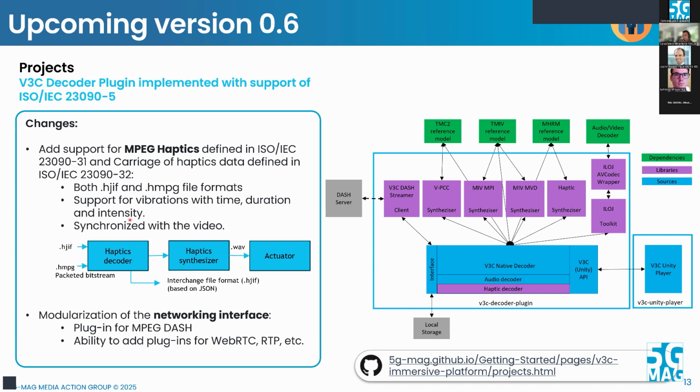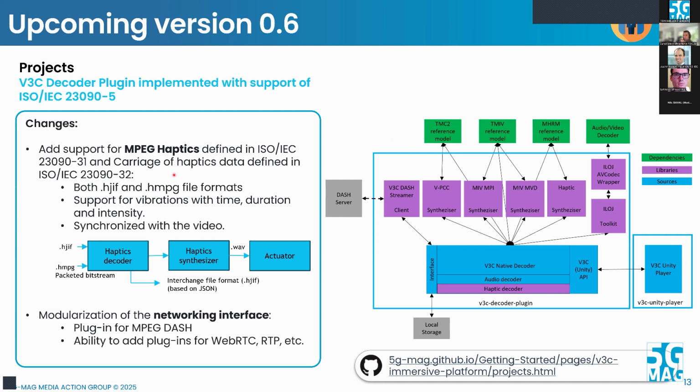And this is synchronized with a video. So for instance, if a ball is kicked, then you can feel that when you have the phone in your hand. That is a nice thing to have, and something that we also demonstrated before. The reason that we can now have this in this release is that the MPEG haptics test model got published, so now we can finally reference it from here. There's also support for the carriage standard, but not yet for streaming of haptics data over Dash. That could be future work.